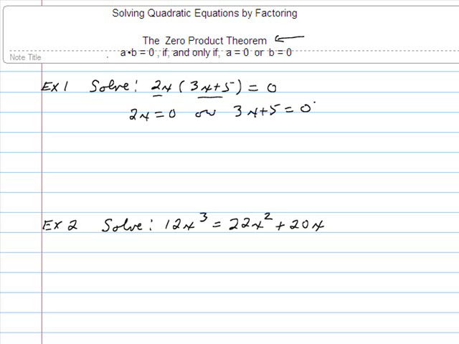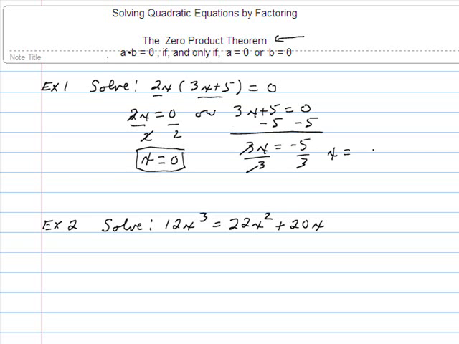Now we can get the solutions to the problem by simply solving these last two equations for x. Here if I divide both sides by 2, the 2's cancel, that leaves me x. Zero over 2 is zero, so I get my first solution: x is zero. On the other side I subtract 5 from both sides. I get 3x equals negative 5. I divide both sides by 3, and I get the second solution: x equals negative 5 thirds.